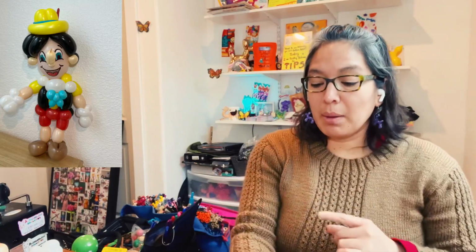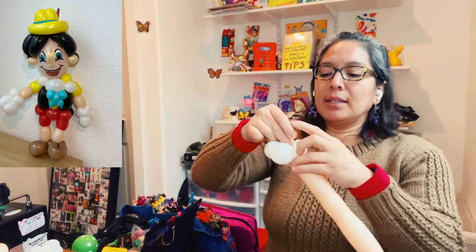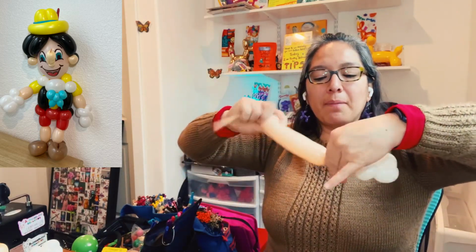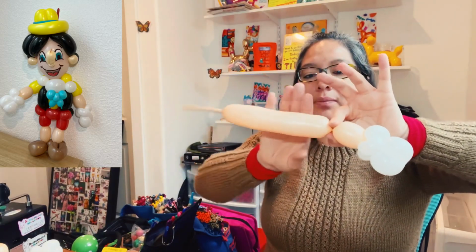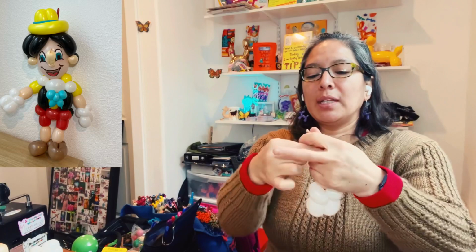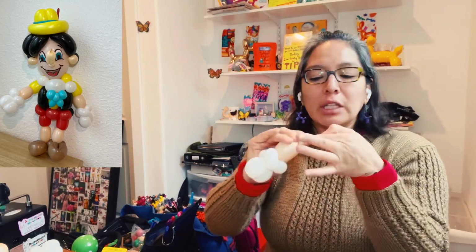Now, remember we have leftover this. Let's attach it to one of the gloves, and pass this 260 around. Then you're going to measure a three finger bubble, no more, and then you're going to cut, leaving some tip. Leave the same as we did for the legs, approximately a little bit longer than two. If you think this is too hard, leave more tip.